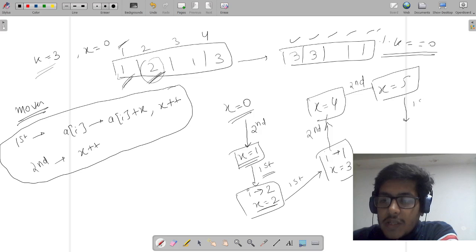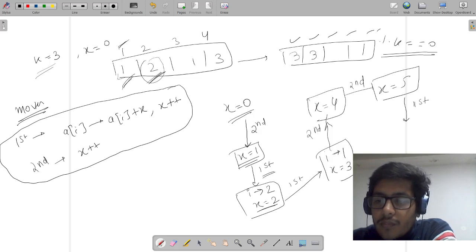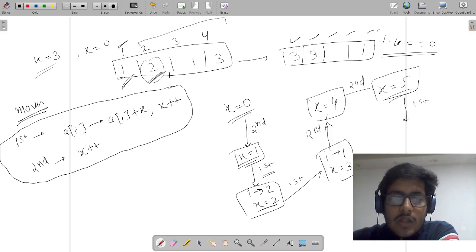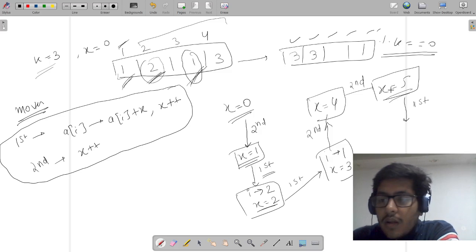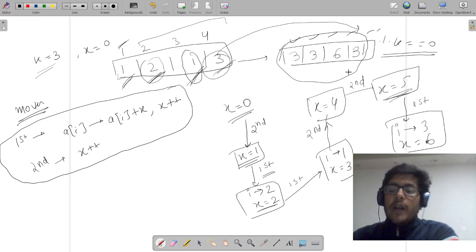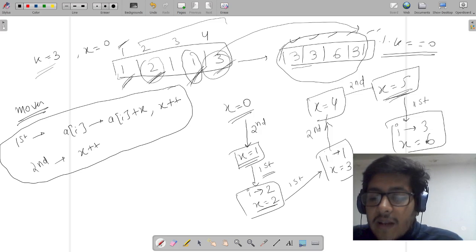And finally I'll choose the first move. So I'll be adding x on some index in this array, and that index would be this index. So I'll be adding 5 to 1, so it becomes 6. So finally the last move is applied on the third index and x finally becomes 6. And this 3 is unchanged. So it is 3. This is finally the zero remainder array, that is, every element of this array is divisible by k.